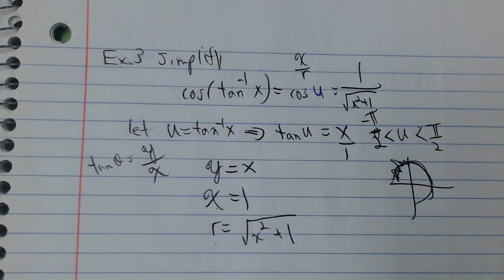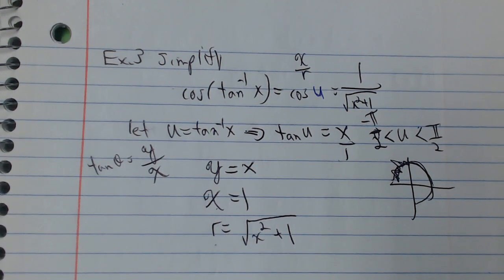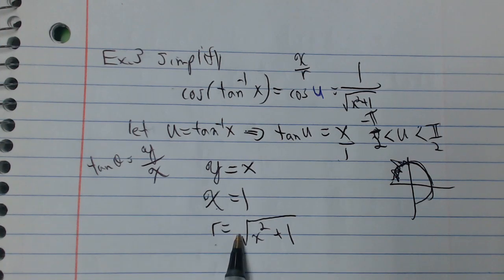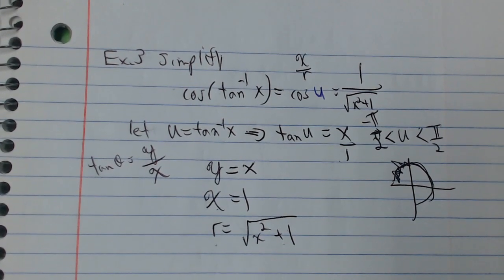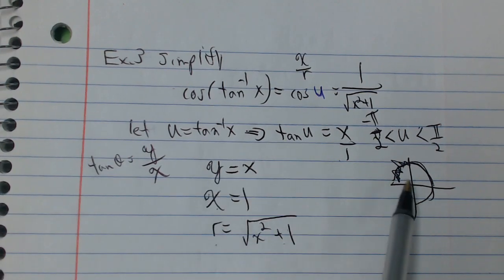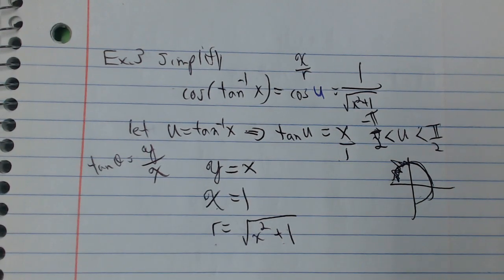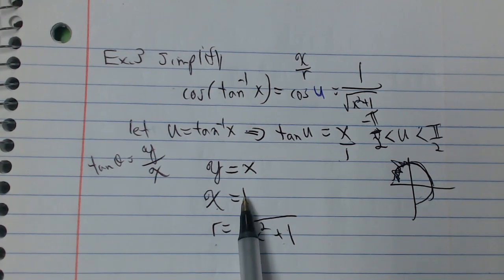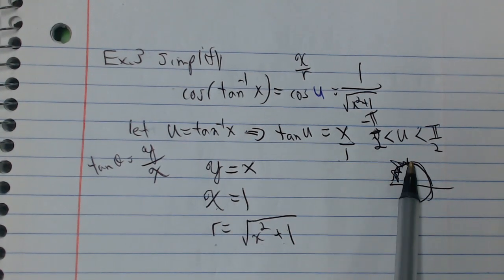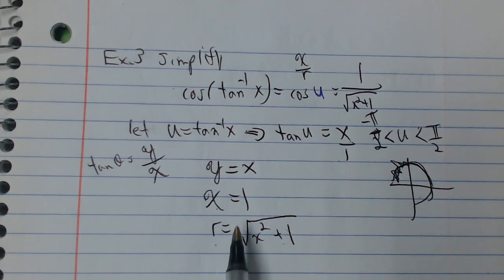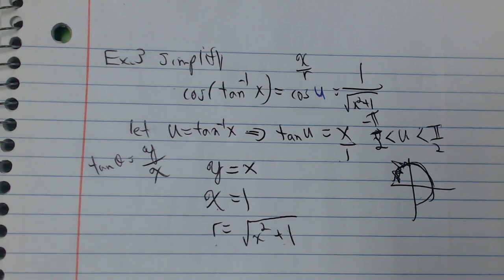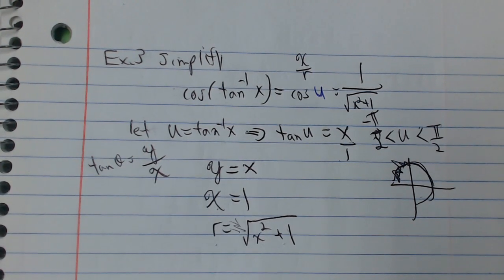One other thing I forgot to mention: when you use the Pythagorean theorem to find r, actually, never mind. r is always positive, so we have nothing to worry about. These restrictions help us decide, for example, if x could be positive or negative, the restrictions would make it obvious that x is a positive number. But in this case, since r is always positive, I don't care about the plus or minus. So that's not concerning me.